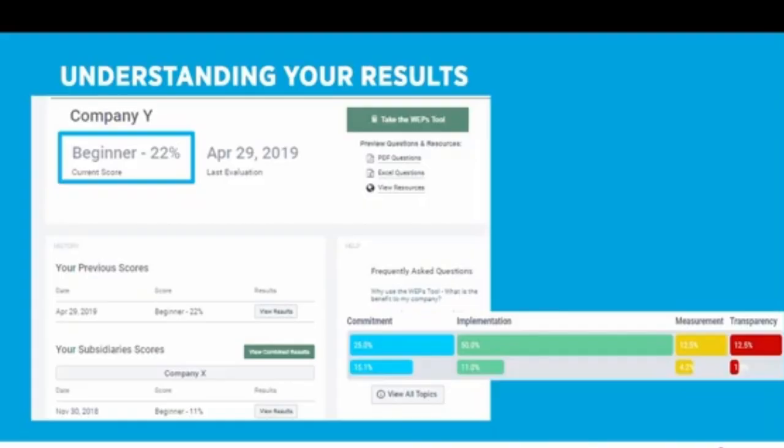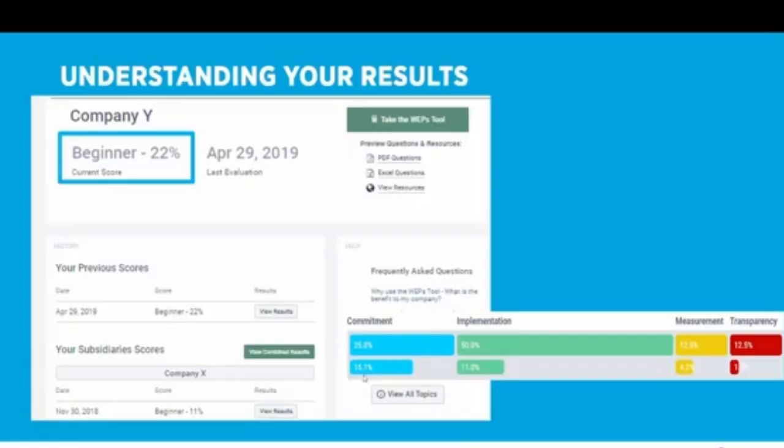So the minute you finish your assessment, which is really nice about the GAT, you get automatic results. There are 4 different levels that the results set you at: beginner, improver, achiever, and then also leader. Leader would be that you scored the highest. So you can see this score was a beginner, 22%. It's also going to tell me where I fall on each of these stages.